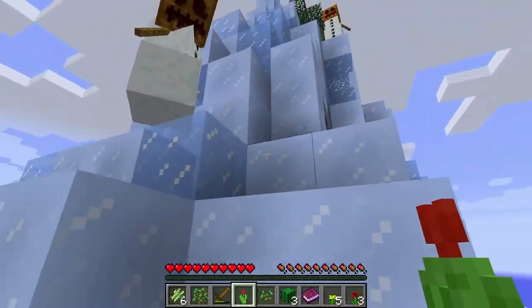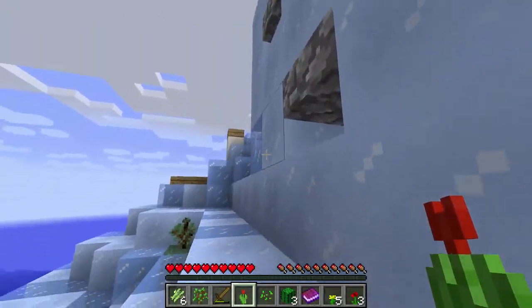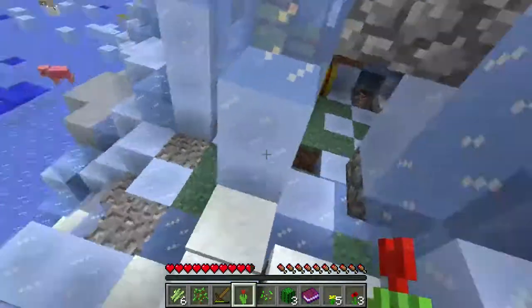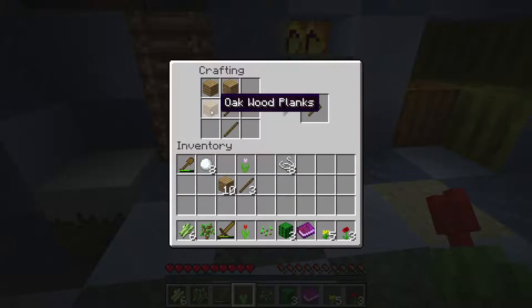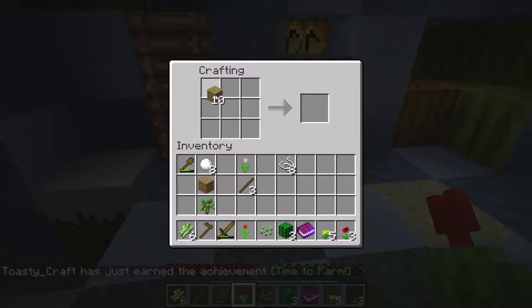Hey, Mr. Snowman, where's the entrance to this? Oh, yeah, it's on the backside, isn't it? Actually, no, I'm not sure. Am I above it? I might be above it. Yeah, I'm above it. Ow. All right, I need to go down there and see what's down there. But until then, I need 4 sticks. Actually, I need a hoe first.